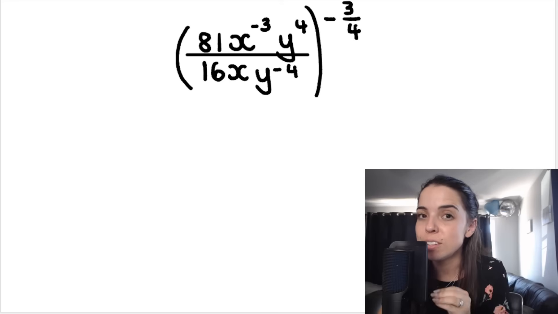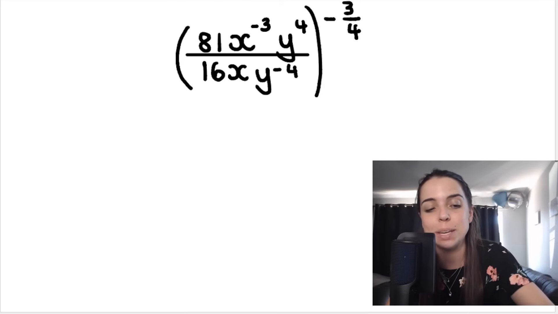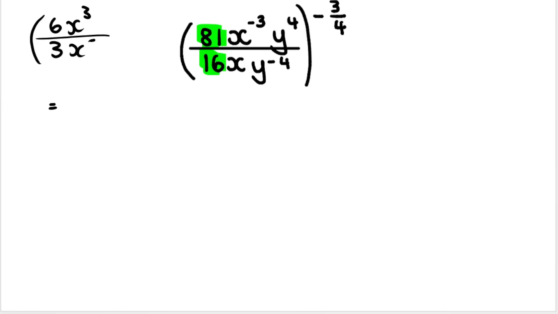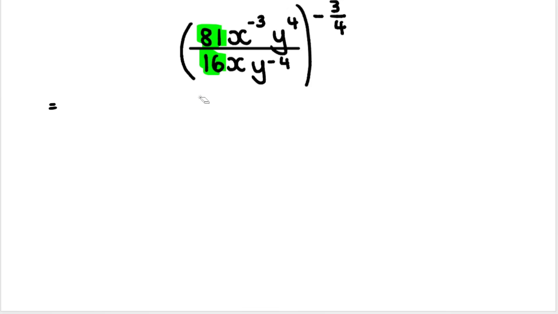Now, let's see if we can answer a more complicated question. Pause the screen, try it, then unpause and do it with me. There are different steps and different orders you can follow, but you'll end up at the same answer. The first step I recommend: use your calculator to check if 81 divided by 16 simplifies. It doesn't give a whole number, so we need a different approach. Write everything as a product of prime bases: 81 is three to the power of four, and 16 is two to the power of four.